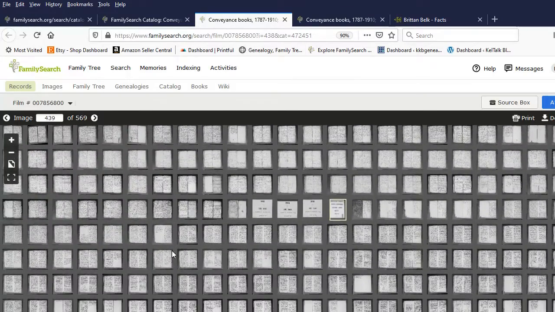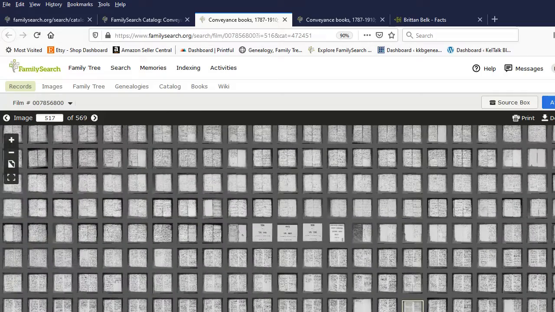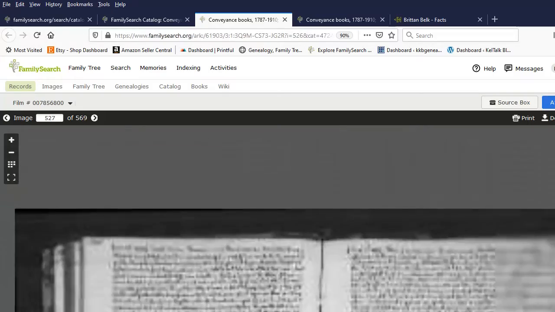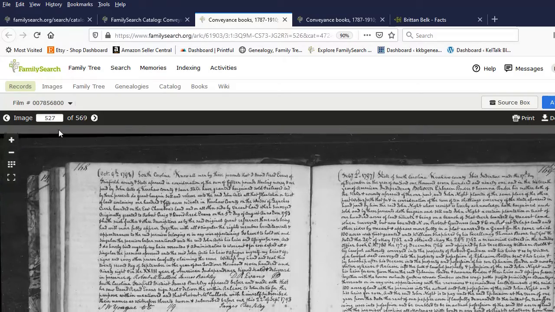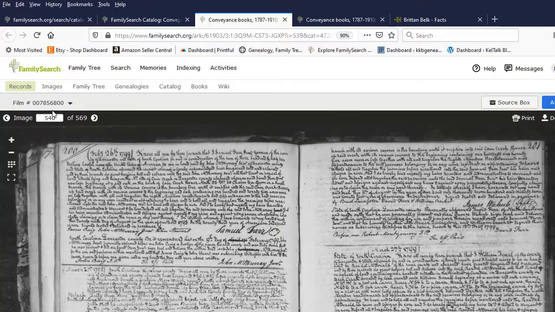So we're going to zoom out just a little bit more. We're going to try page 220. That's at 148. Zoom way out again. This is the fastest way I found to do it. We're getting really close, so let's go ahead and change our numbers. There are only 569 images, so let's go 540. Not quite there. Let's see, 5 would be 10, so let's go 20 pages.